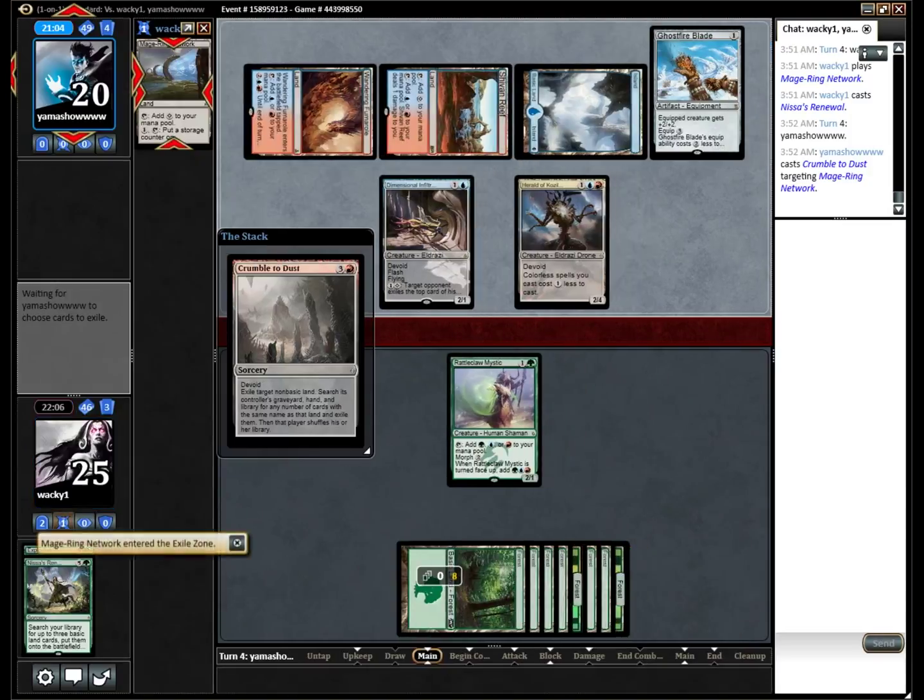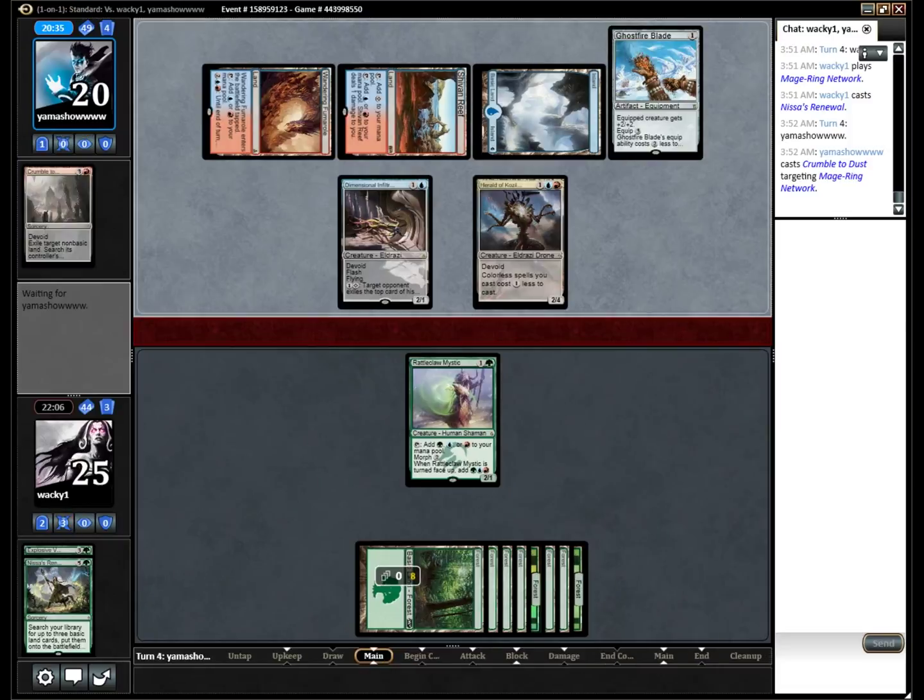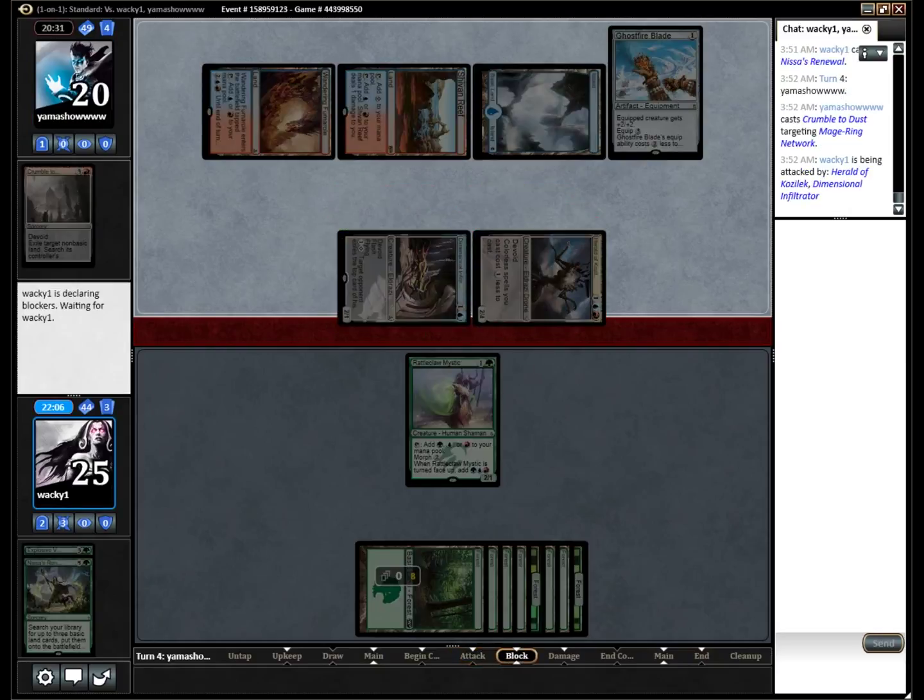So a much better ramp from him this time. Crumble to Dust on Mirrorweave Network. And I have to be honest here, it was the only choice he had for Crumble to Dust, but honestly, you're kind of doing him a favor by getting rid of those 3 lands out of his deck if he's running 4 copies. Okay, so he runs 3 copies, so he lost 1 land that was in play, but effectively you're thinning out his deck for him.